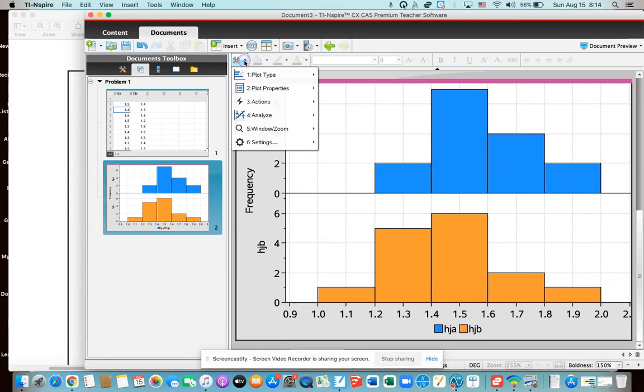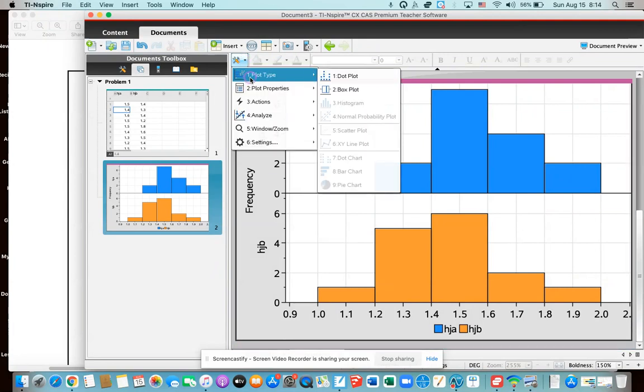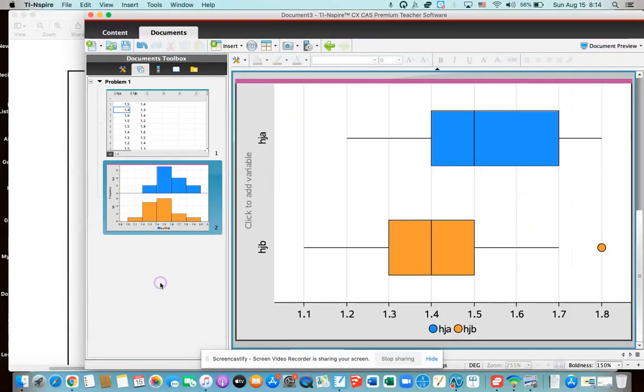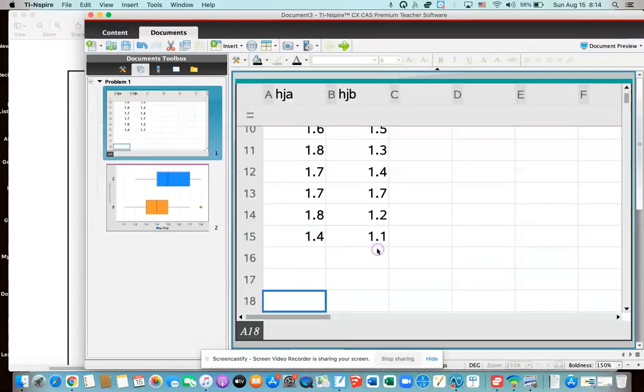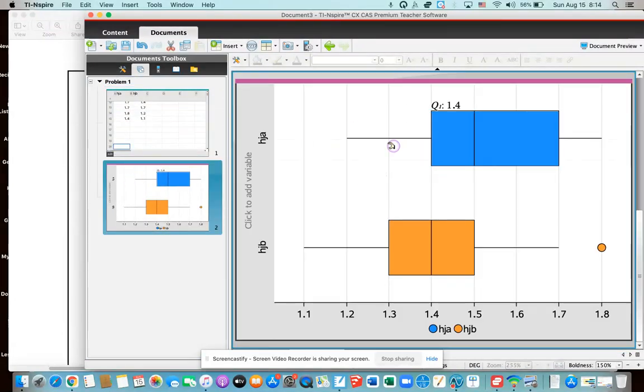And I think most people are familiar with histograms. We also have box and whisker plots. You can see outliers here. You can also see that this has been broken into quartiles. You can see I have 15 data points in my list. So when you look at this, you're going to say, oh, there's 25% of that 15 going to be in this group, and then 25% in here, 25%, 25%. That's why they call them quartiles in the first place. So we have the first quartile, the median, third quartile, and maximum and minimum.